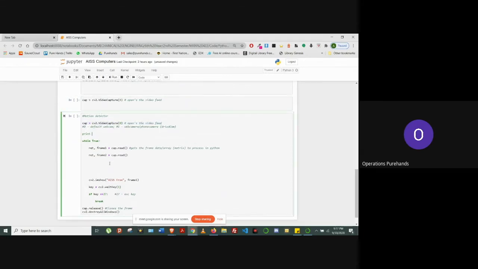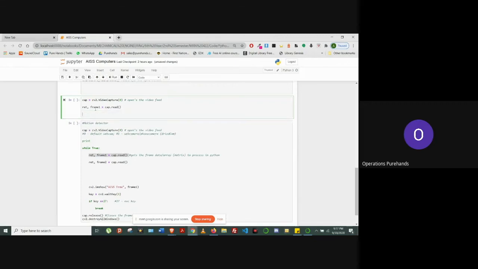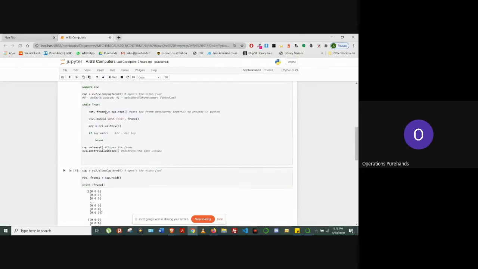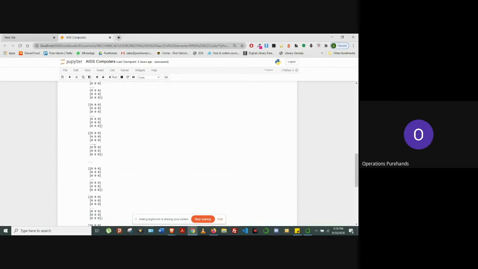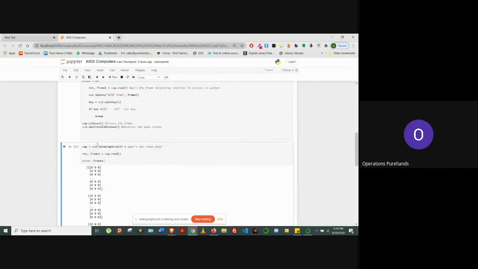If we create a frame, move the frame here. If I create a frame, I say print frame 1, let's see what we get. So we'll probably get a matrix. Let's see. Okay, it's running. The video camera is open, but you see it's like a bunch of zeros, and it's basically a very long matrix, right?